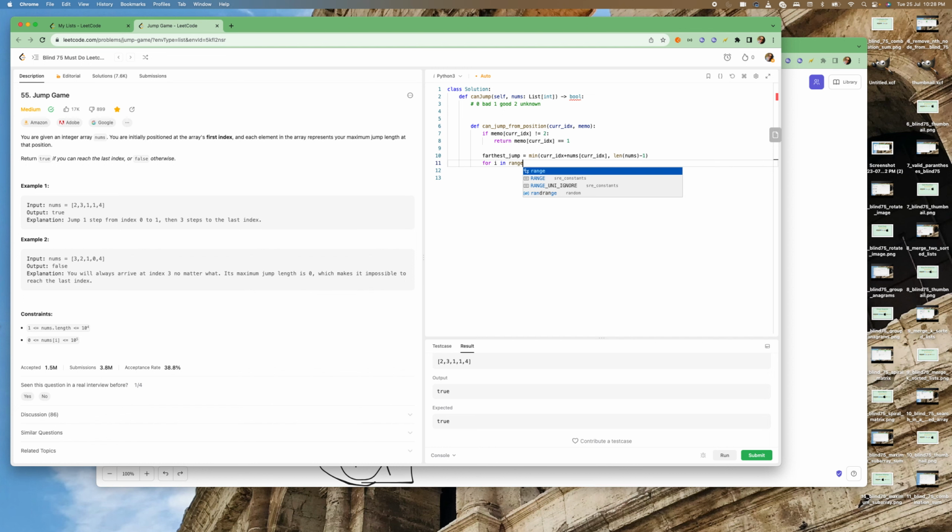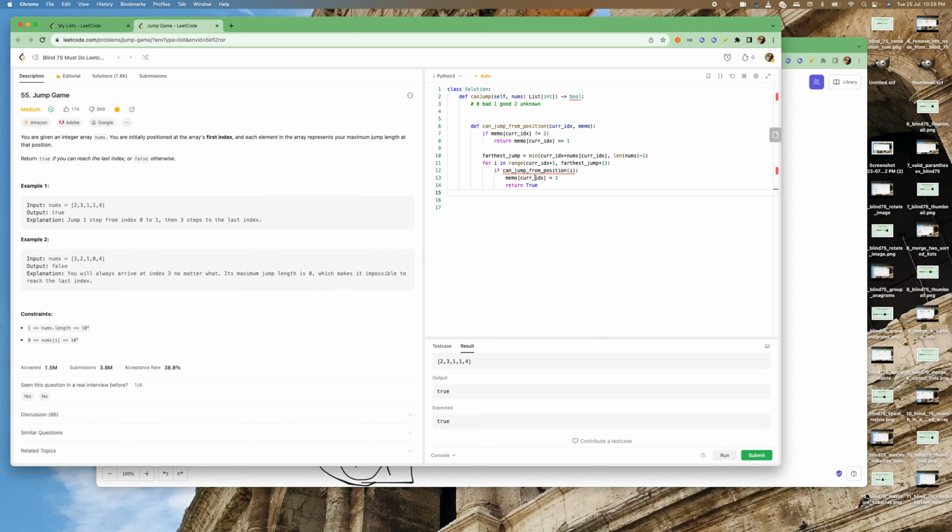For i in range of current index plus 1 up to farthest jump plus 1, if can jump from position i, memo of current index is equal to true, and we will set it as good, right? The good is going to be 1, so we set it as 1 and return true.